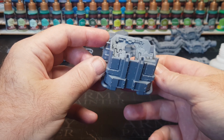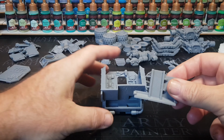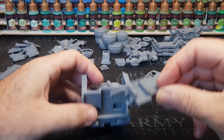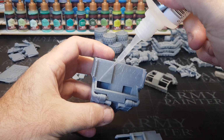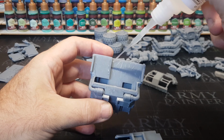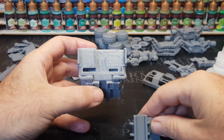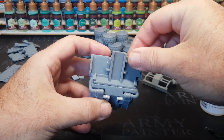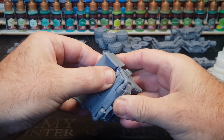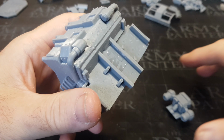So starting with the Colossus cab, it's just a case of taking the lower structural plates and gluing them into position, which is really simple to do. I must admit I had no problems at all with any of the parts slotting in or butting up or just going where they're meant to go. Everything did fit nice and easy, which made this a really enjoyable build, almost like building an Airfix kit of some sort. Step-by-step guides, nice and easy and awesome to look at.